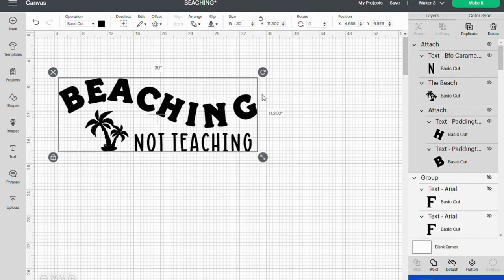With smart vinyl, you cannot cut any wider, obviously, once it's going this way, than 11.7. So we're good there underneath that.